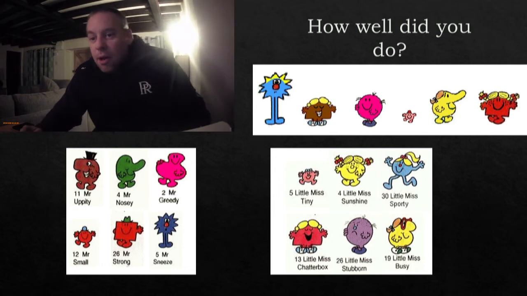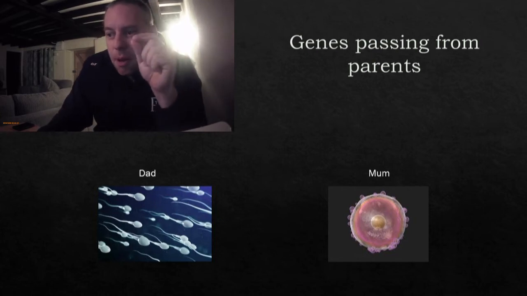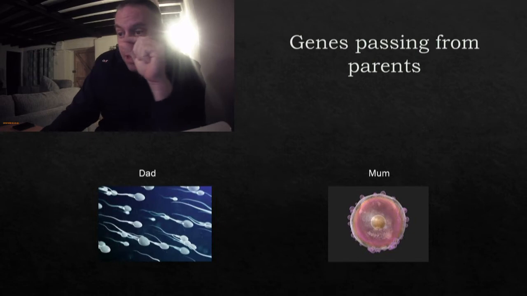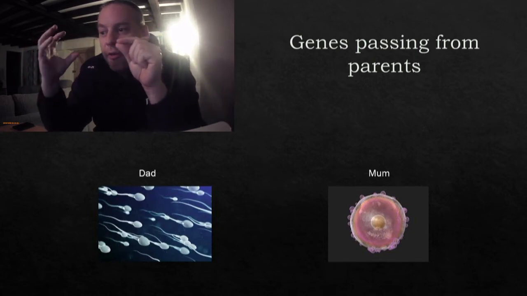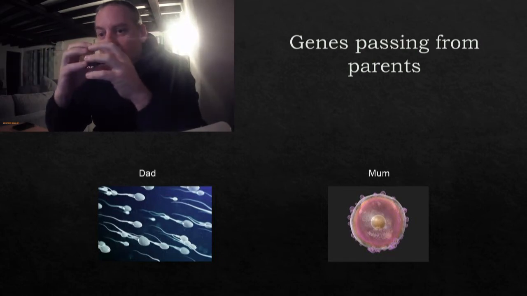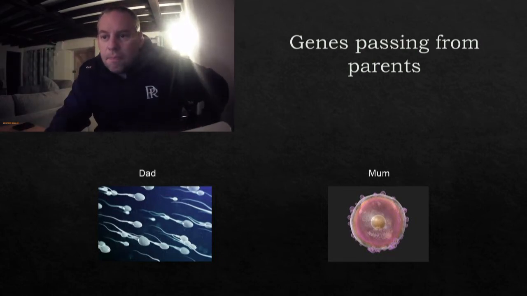The process by which that happens is sexual reproduction. The father, the male of the species, will produce sperm, and inside the sperm, each sperm contains half of the father's genes. And that will then meet the ovum from the mum, which contains half of mum's genes. You put them together, the two halves match, and you end up with an offspring.